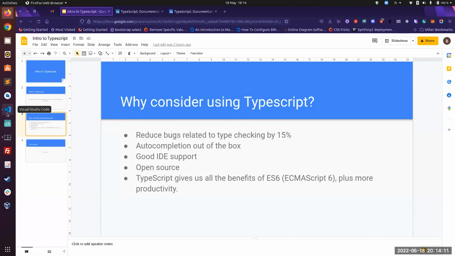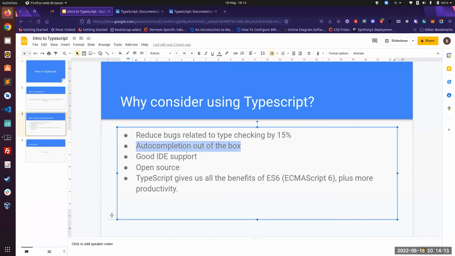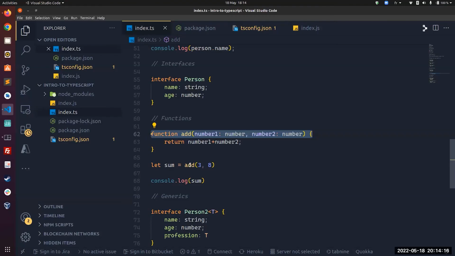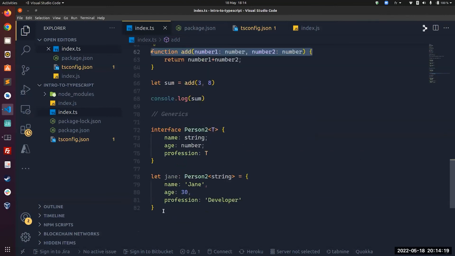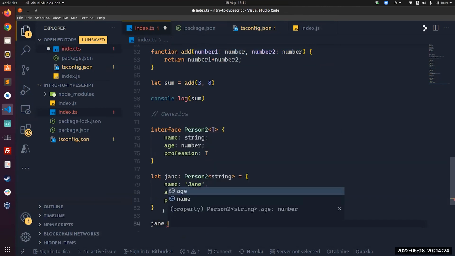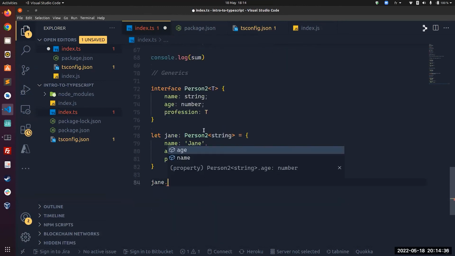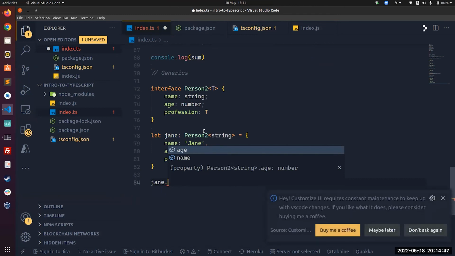Another thing is, I think I didn't talk about this. I said I will demonstrate it here very quickly. For example, if we put Jane, then dot, the editor will give you IntelliSense of what are the properties that you can use on this object. Even if you don't have the IntelliSense extension installed, it will do the trick. No, actually, you don't have to install anything.